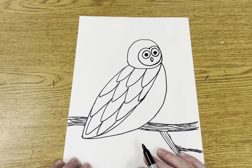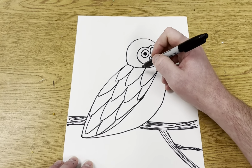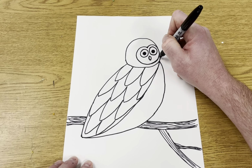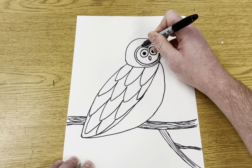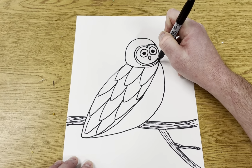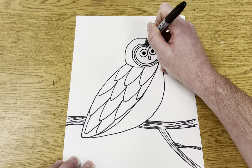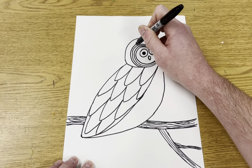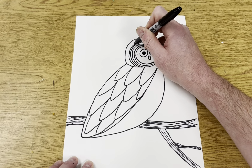So now I'm gonna have a lot of fun filling in the feathers and the head with all different kinds of designs and lines. So this is one of those projects that you can really get into with smaller details. I'm going to just continue that shape that I created before. I'm going to keep doing it again and again until I get to the edge of my owl's head.